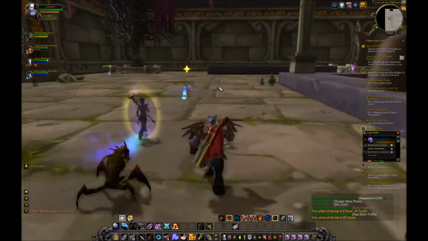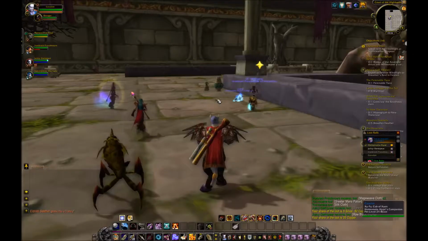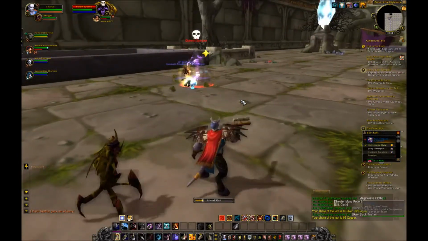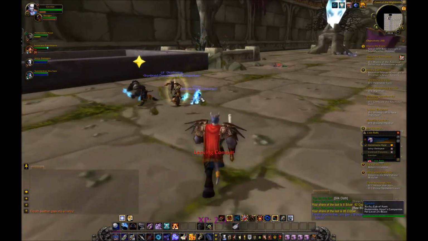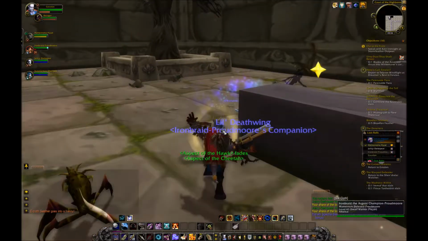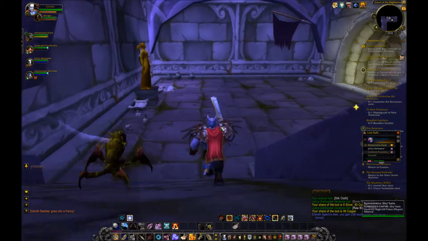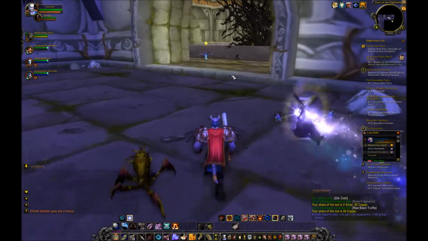So we've done the top tier. So now we have to go back down to where that first boss is, and there's a door that's now opened down there. So we have to go down there and then go through that. Which isn't actually that far, so.